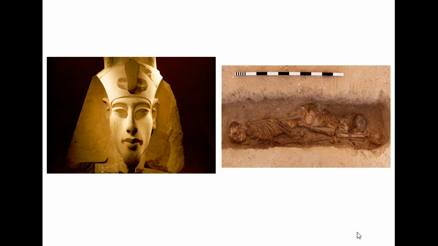He completely reorganized Egyptian religion and Egyptian society. He's often credited with founding the first ever monotheistic religion. He abolished the whole pantheon of Egyptian gods and said there was only one god, the sun god. This was considered a heresy by the Egyptians, but he was king, so he could get away with it.